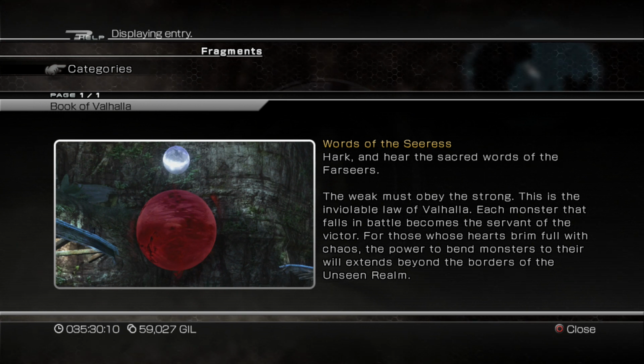Heed and hear the sacred words of the Farseers. The weak must obey the strong. This is the inviolable law of Valhalla. Each monster that falls in battle becomes the servant of the victor. For those whose hearts brim full with chaos, the power to bend monsters to their will extends beyond the borders of the unseen realm.